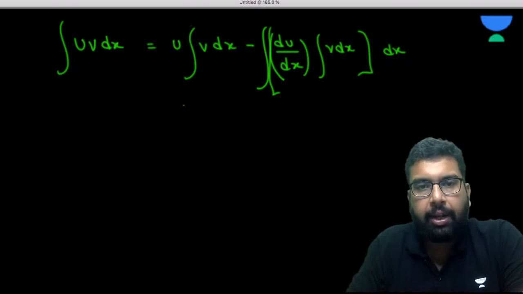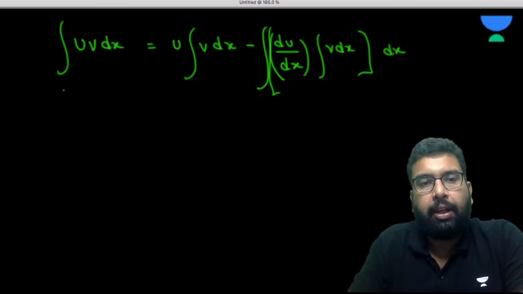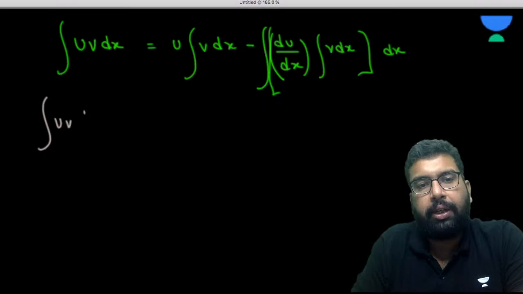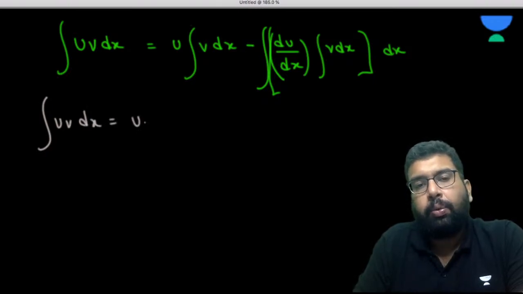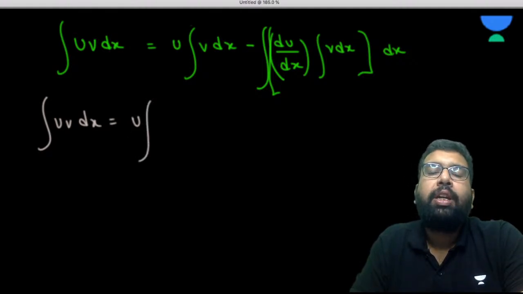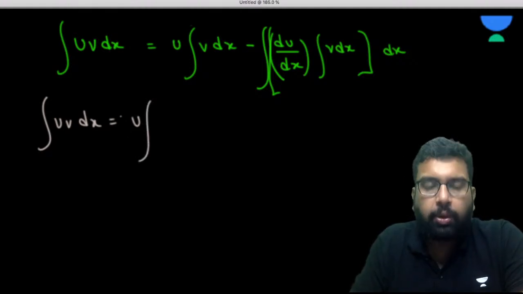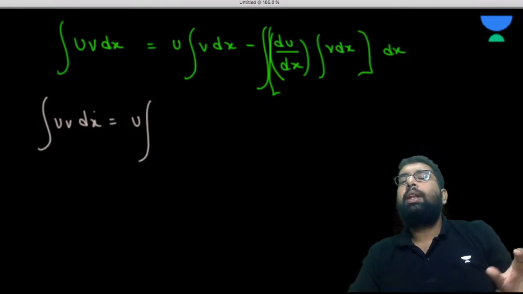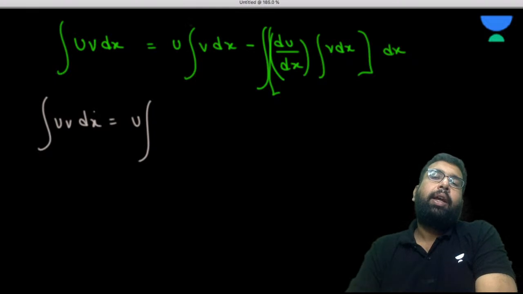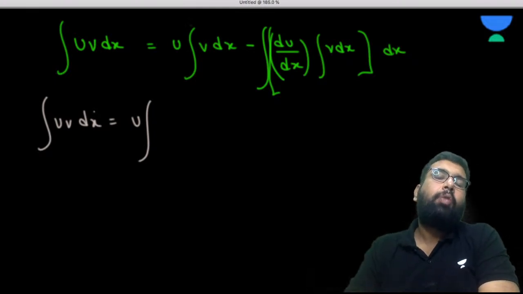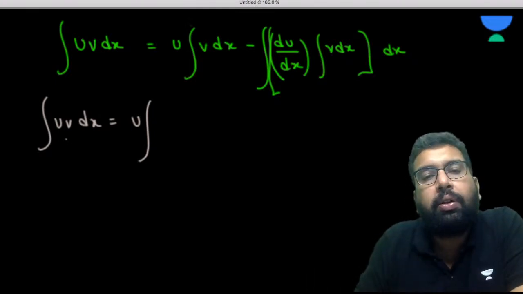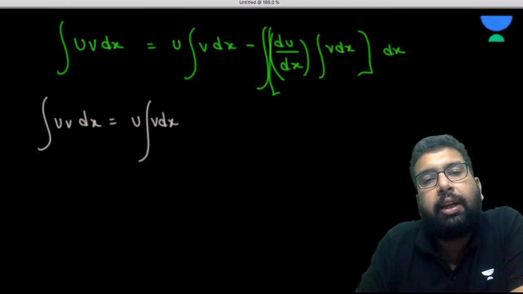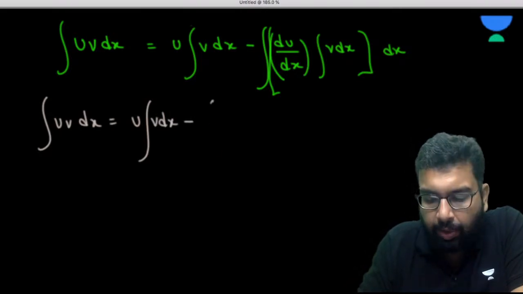Shall I write it again? See, simply when you are having u v dx, you are taking this u. Sir, which one is u, which one is v? For that, there is a rule I am going to tell you. First you have to select which one is u and which one is v. It basically helps you solve the question quickly. So u, then integration v dx. Now there is a sign of minus, then you are writing integration.